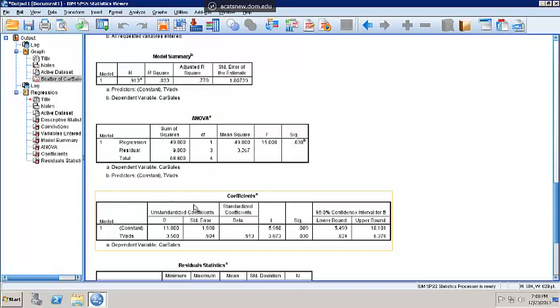So I'll go down here into this coefficient section where it actually gives us the regression equation, and we'll see the constant is 11.8. That means if I have no TV ads, I'll sell roughly 11.8 cars. And then as I increase, I go to my 3.5, which is my beta coefficient on TV ads, and that says for each additional TV ad, car sales are predicted to increase by 3.5.